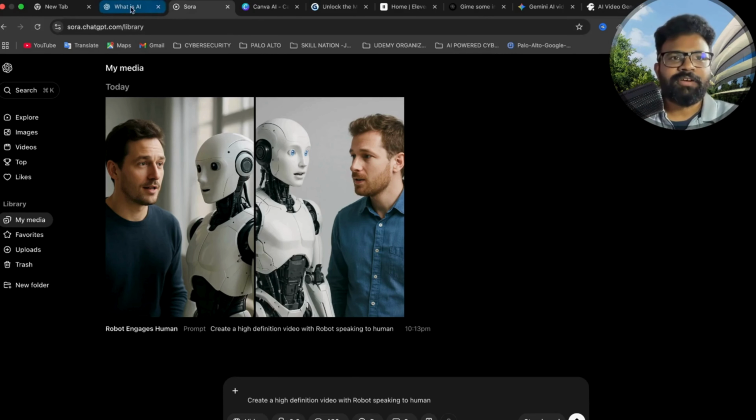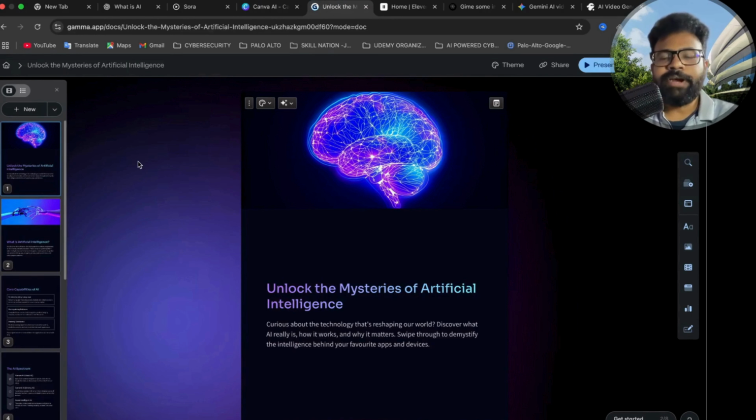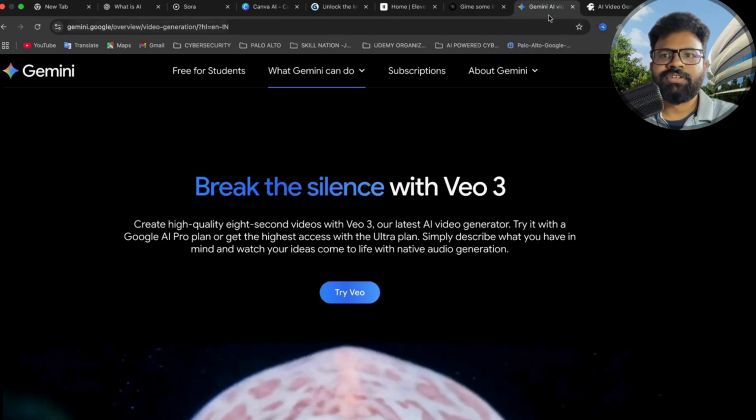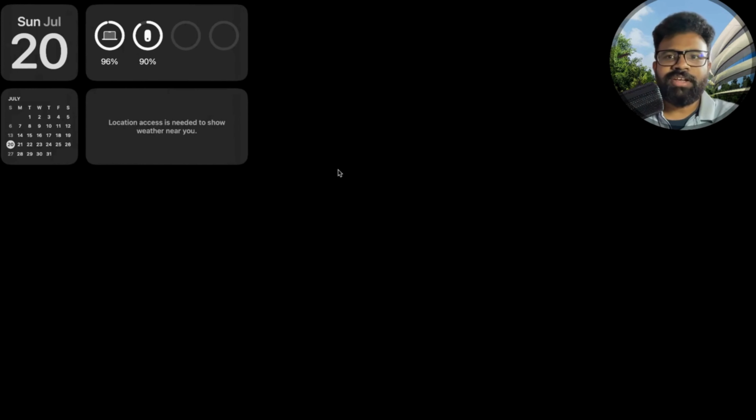So ChatGPT for almost every use case, Sora for image to video, Canva for generating templates. Canva can also generate videos and images, but it is especially used for presentations. Gamma is another one. I have pretty much used all these tools in the free version to get the content into the content format. Apart from that, Blackbox, Gemini I didn't use, and Nvidia also I didn't use. So these are the concepts with respect to the tools and AI LLM models.